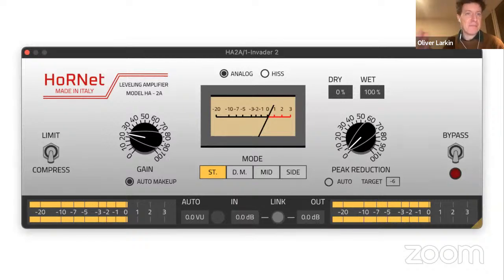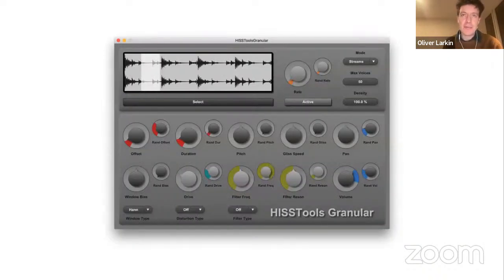Another one is this compressor from Hornet, and I just really like the aesthetics of this plugin. I think they use vector graphics really well. I mentioned my collaborator Alex, Alex Harker, that is. He's recently updated a bunch of open source plugins. They're the HISE tools, and this is the HISE tools granular. There's a couple of other ones too, and you can find them on his GitHub page. They're doing some very nice and interesting audio processing.